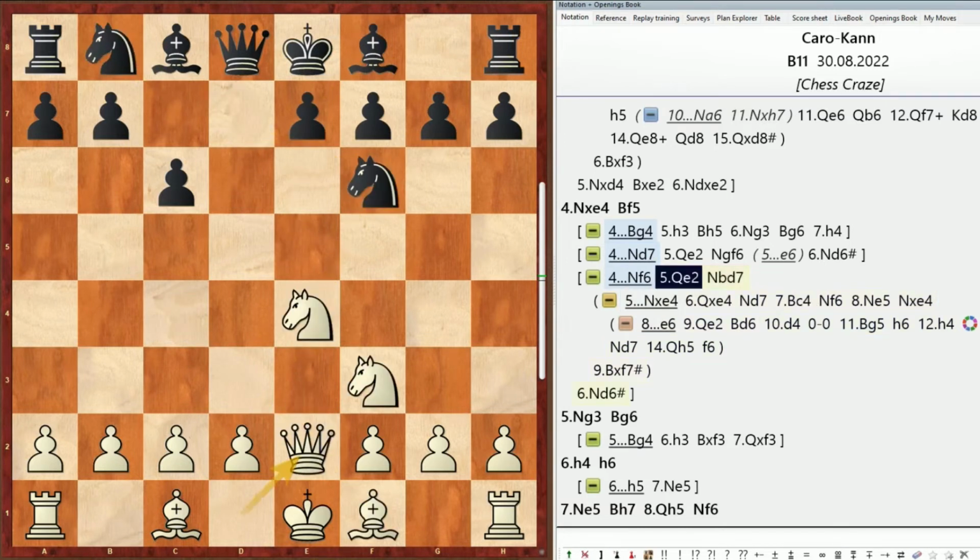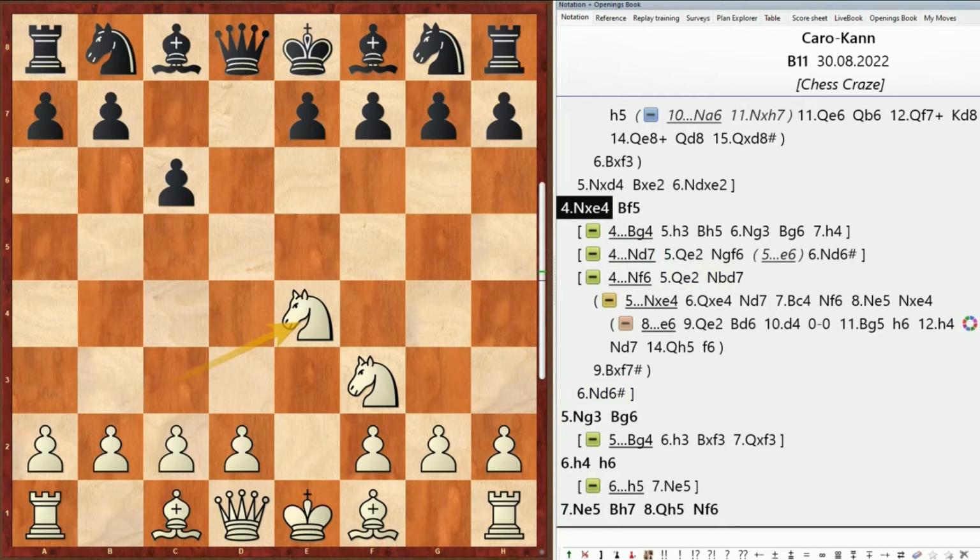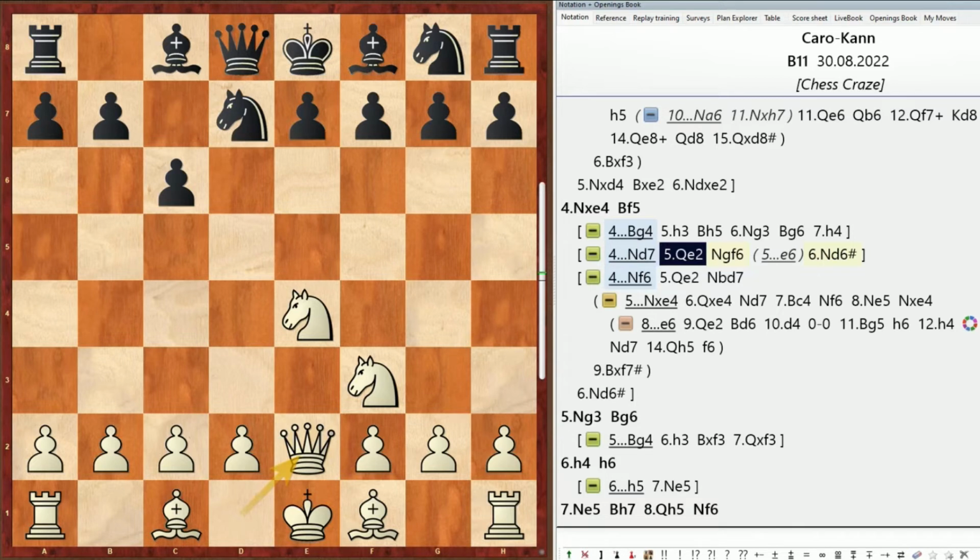Now what if black starts with knight b to d7 right away, just like here? Then here we can continue with the same variations. There are many other moves in spite of queen to e2 which are great, which the engine suggests, but to keep it compact and so that you can remember all the variations, I am taking the moves that are easy to take. So here queen to e2, that is the same as in the previous variations, so you can remember it easily.